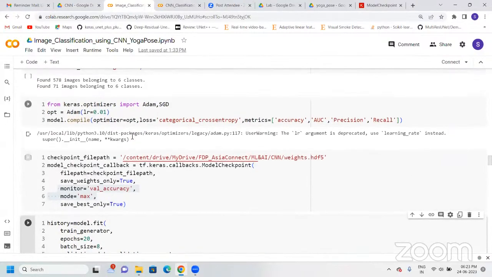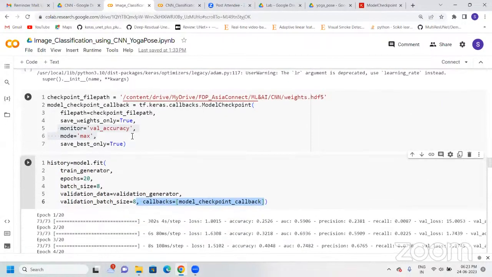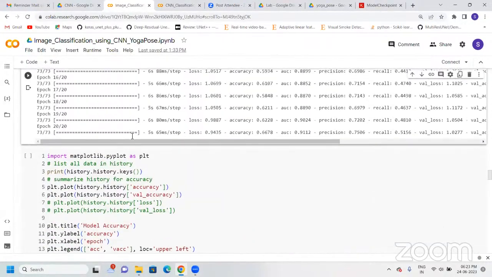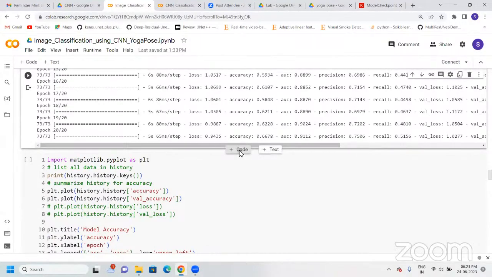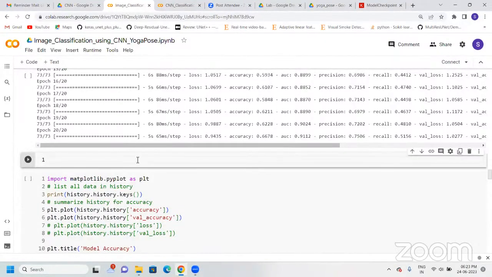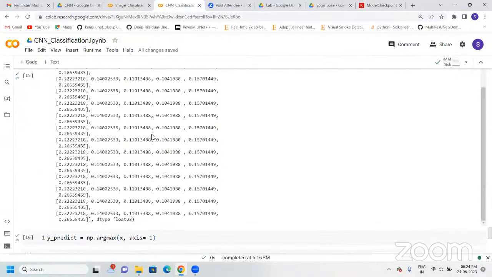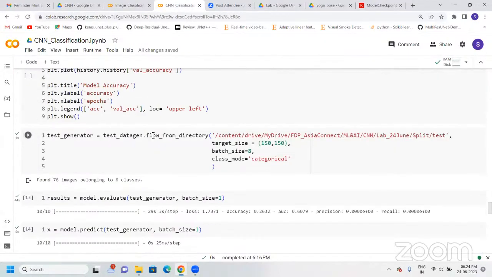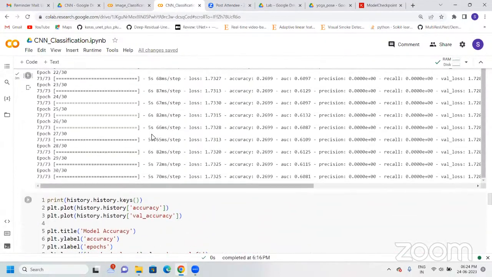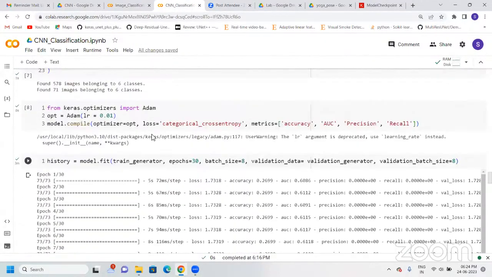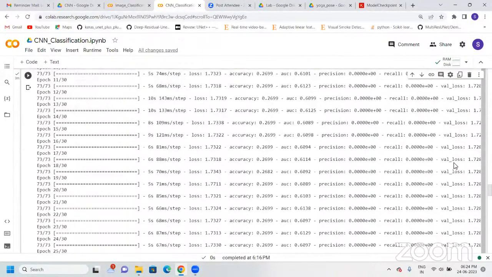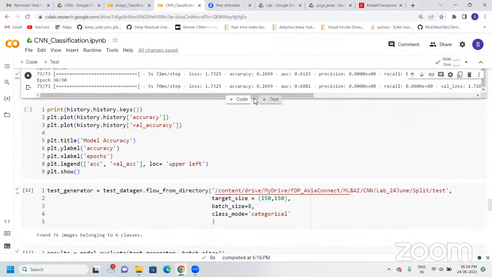And another thing is that we have trained our model. Then one thing is that you can use callbacks. In our previous file, we have not used callbacks here. You can see I have not used any callbacks. So what I need to do is save my model.